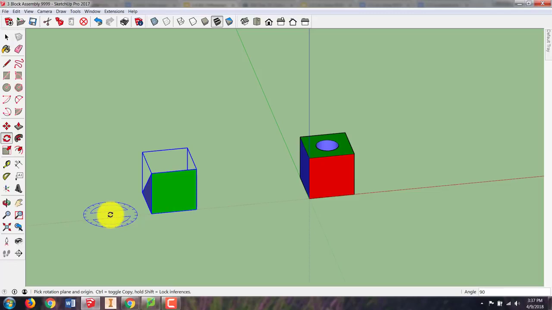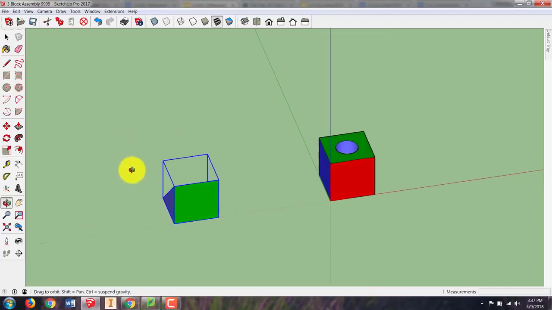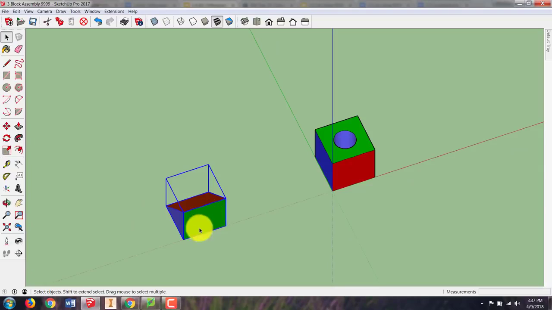Now we've rotated it in the right direction, so it's sitting on our flat surface, but we still have one more rotation to make. If I look at this from a different perspective, I need to rotate this one more time so this green surface will be touching this blue surface.